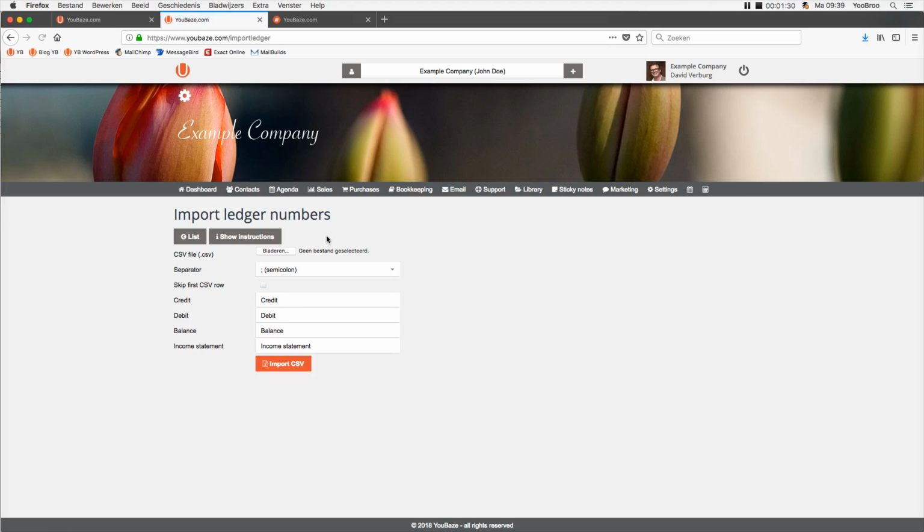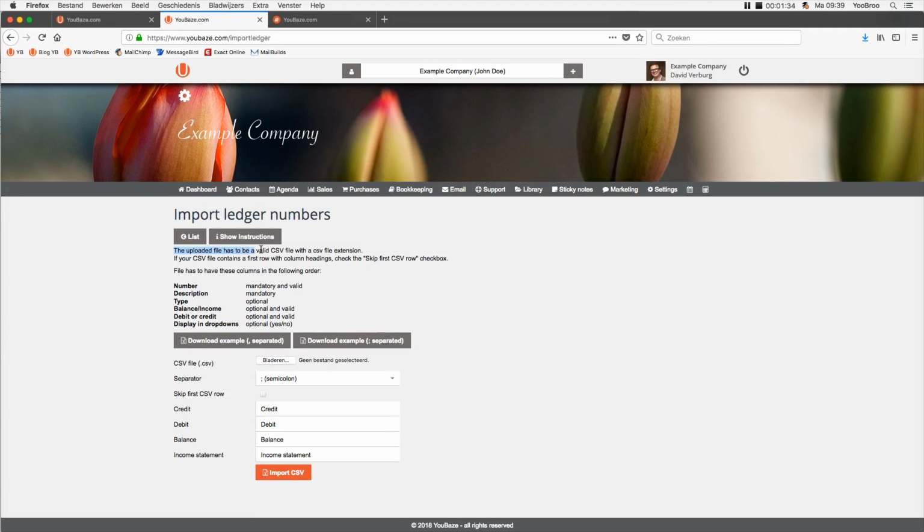So we need to import the CSV file. So if you go to show instructions, the file needs to be a CSV file. That's a comma separated value, and you can skip the first row if there is a first row. I will show you how that works.